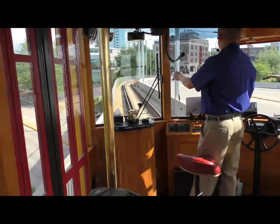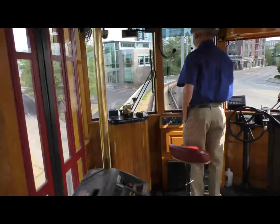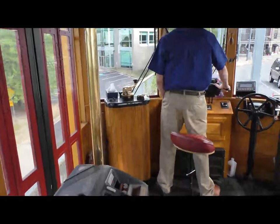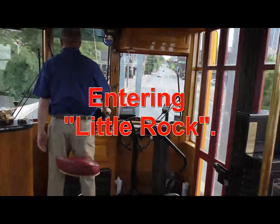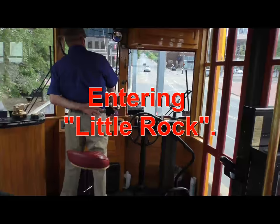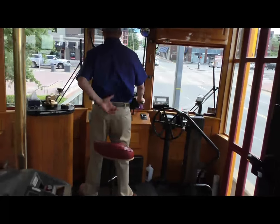Another bridge to Markham and Scott. This is the Markham and Scott stop. We're going to be heading left into the River Market from this point. This stop serves the Marriott Hotel, the corner restaurant, Carrion's Pizza, and the State House Convention Center, at the west end of the River Market.